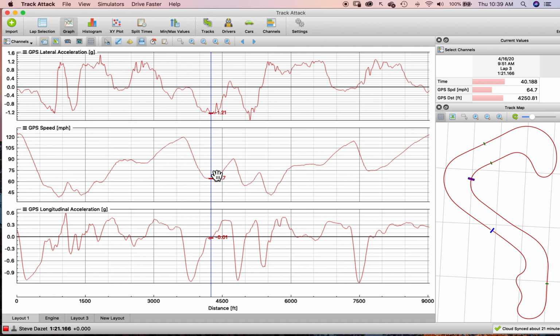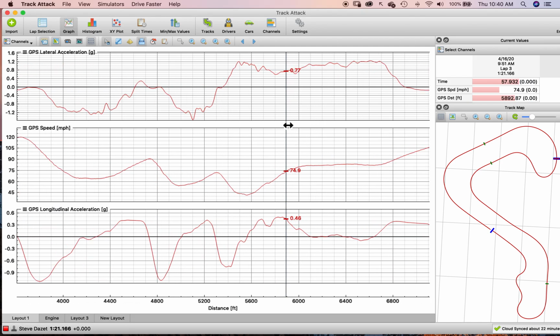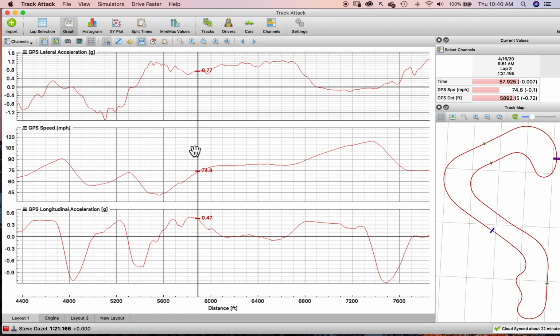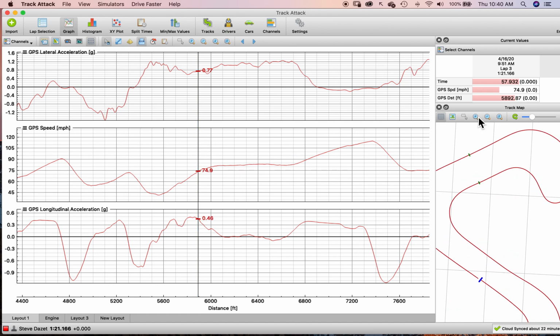What else do we see over here? Here we see something that looks like a lateral load in the turn, and then coming off, and a lateral load again. We see a pretty good value, another 1.2, 1.2, right? We're seeing some pretty good lateral values, but let's try to figure out what this is. If we look down here, I'm going to blow this up and slide this over so we can see where we're at on track.